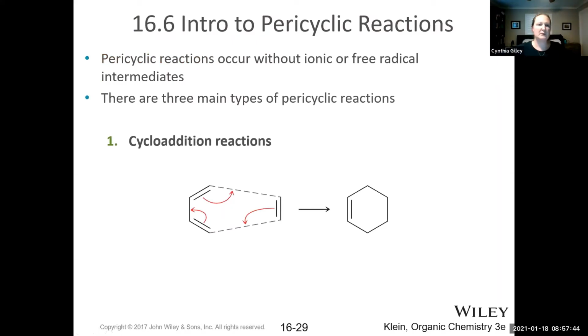Okay, we're going to move on to a different section now, and we're looking at first an introduction to pericyclic reactions. So pericyclic reactions occur as one-step reactions without any ionic or free radical intermediates, which is very unique for reactions. Usually there's some partial positive or negative charge developing in the transition state if it's a one-step reaction, or charged intermediates if it's a multi-step reaction, for most reactions, which are ionic reactions. Other reactions which have radicals are different, but these reactions don't have any of those properties.